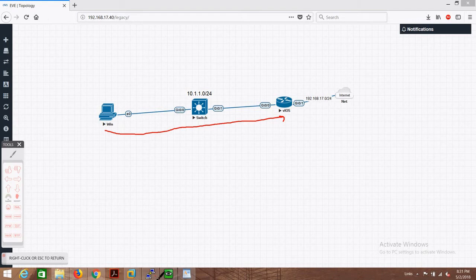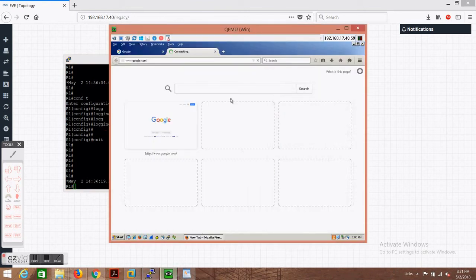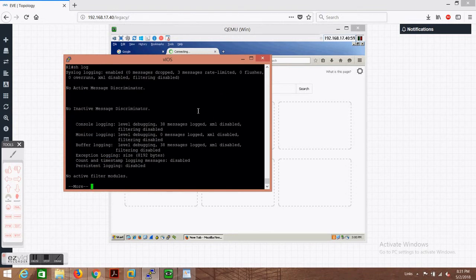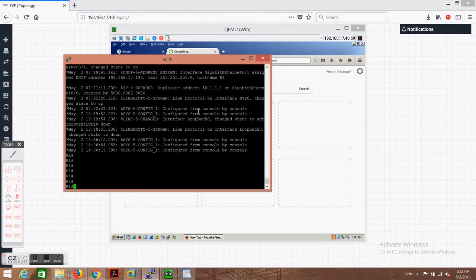When it goes out, it will see we have an access list which is configured over here. So what it does is it denies the packet. So we are expecting some logs over here, but still the router has not generated any logs.